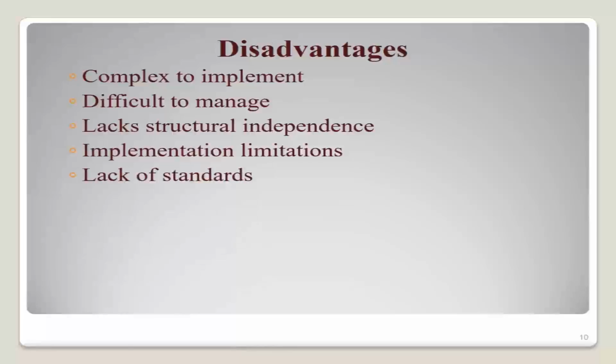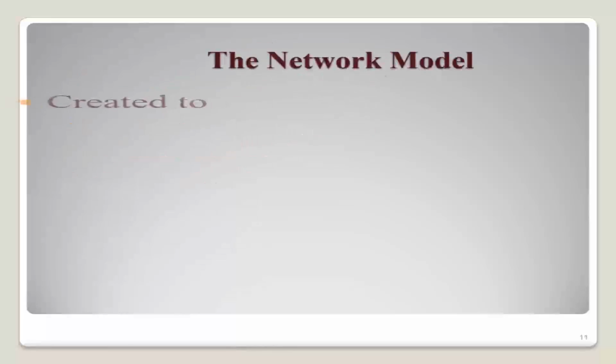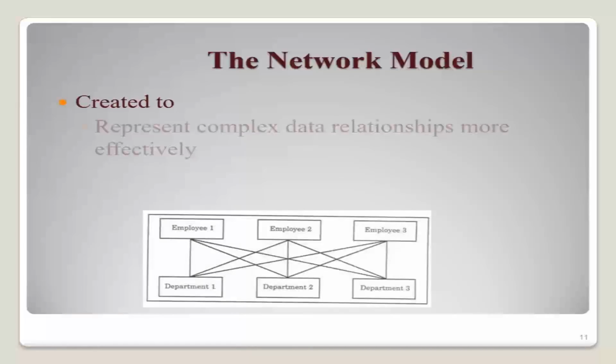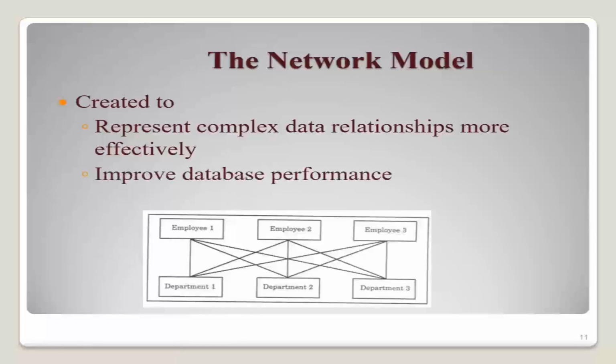Moving to the next data model, that is the network model. A network model is a database model that is designed as a flexible approach to representing objects and their relationships. A unique feature of the network model is its schema, which is viewed as a graph where relationship types are arcs and object types are nodes.